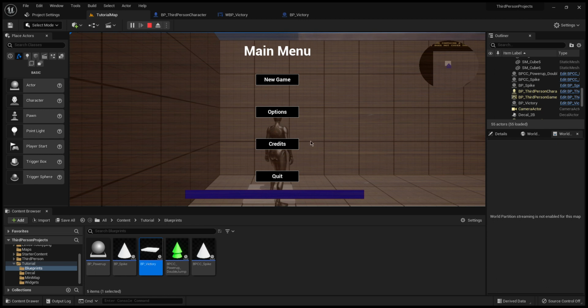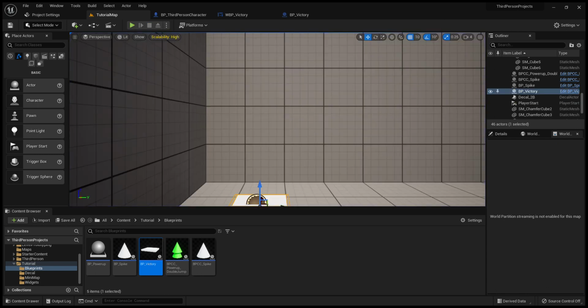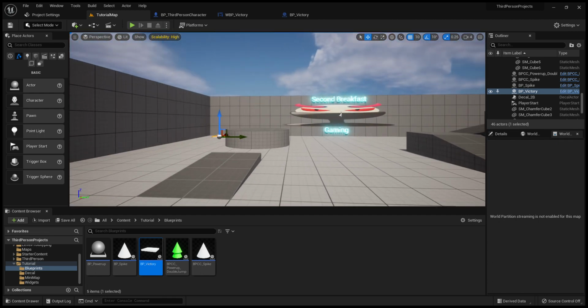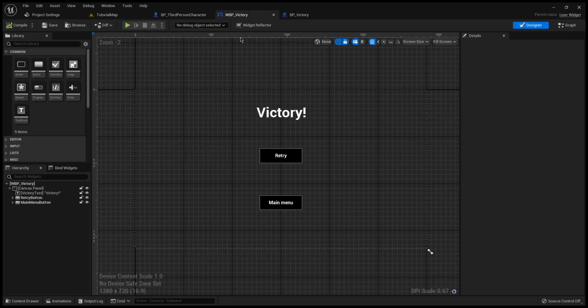And that is a little bit weird, you know. It should have gone to a whole nother screen. This is, yeah, very weird. Anyway, we'll fix that though. But so you can see that the victory widget works.